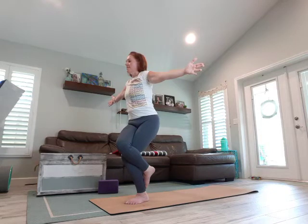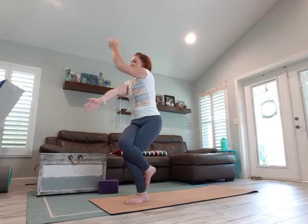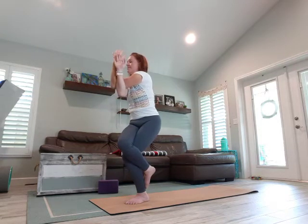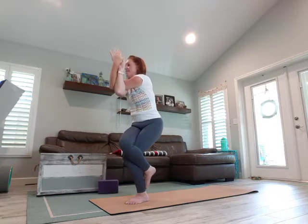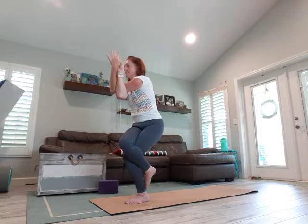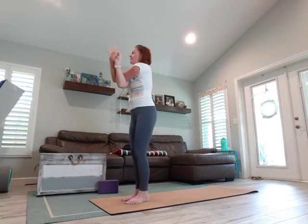Arms come out. Left arm under. Backs of hands come together. Or you can grab that thumb or palms together. Sink into it. Hold that focal point. Take 3 breaths. And release. Shake it out.